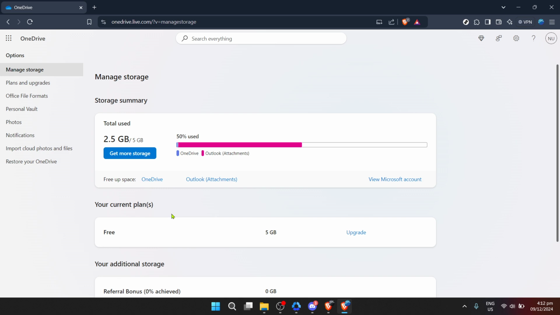A few things to keep in mind. Clearing your browser's cache or using incognito mode may require you to repeat the sign-in process each time you try to check your storage. Also, if you're close to your storage limit, consider deleting files you no longer need or moving some items to an alternate storage solution to free up space. Remember, maintaining a good handle on your digital storage is just as important as managing physical space in your home or office. Hopefully, this guide helps you stay on top of your OneDrive storage and make the most out of Microsoft's cloud service.